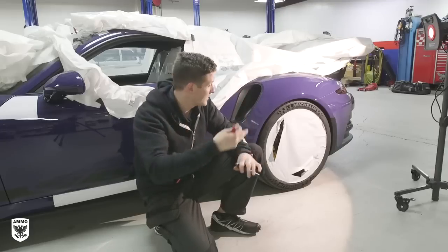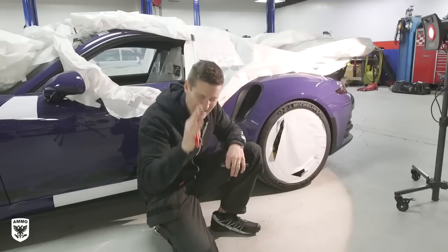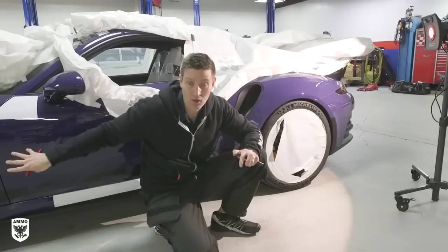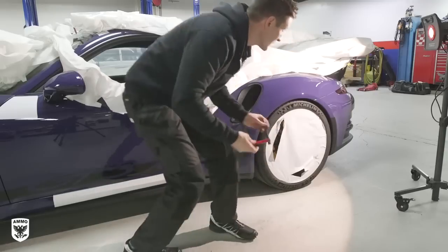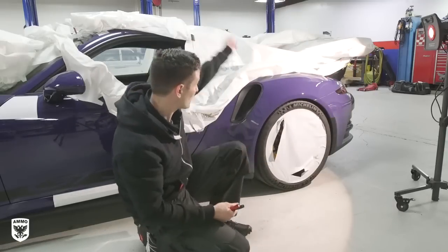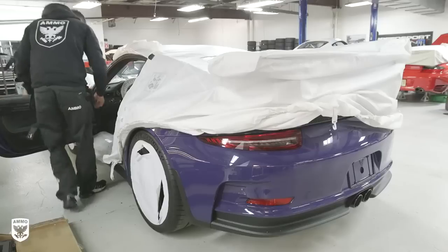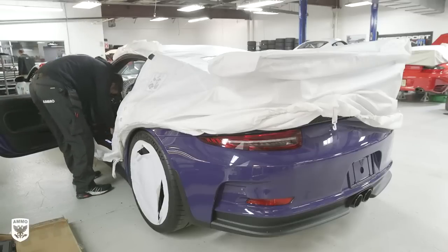But I actually stopped in the middle of this video so I can, on camera, pull this in and show you exactly what I'm talking about and what makes me insane and why the customers drop the car off like this. So, okay, let's pull this in and I'll show you. And that's the reason why I put this light on. I was actually killing two birds with one stone. As I normally do it, I pull the wrapper off, but I put the light on the side so I can actually look at it. It cuts time down from a detailing perspective. But let me pull it in right now and show you what's going on.